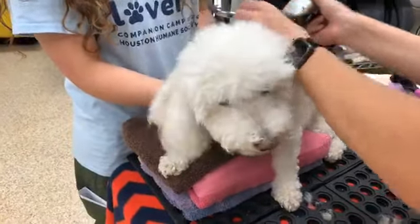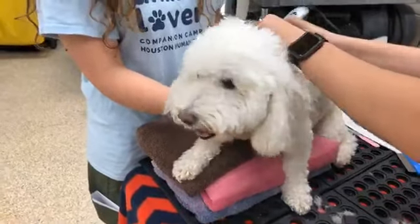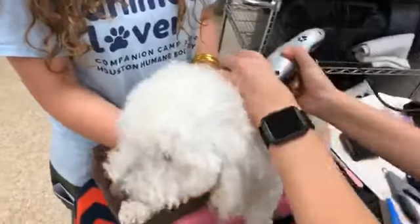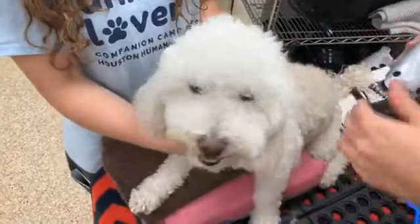You can get them over the counter. You can get them at Walmart, Target. They have them in the men's department. And you can just make sure that they come with different settings.